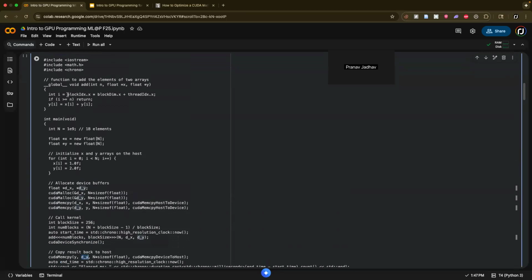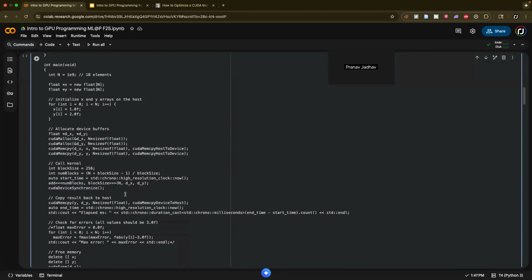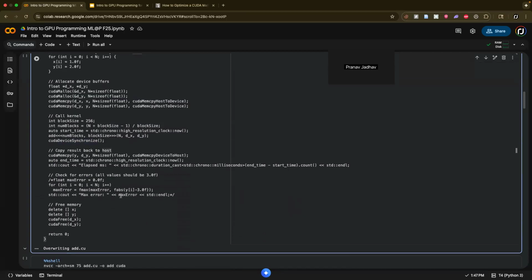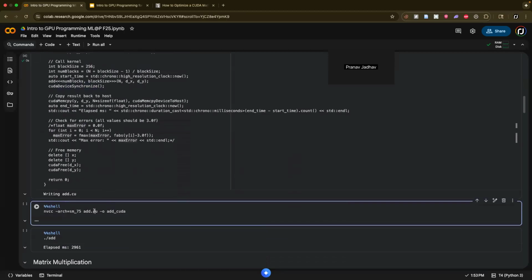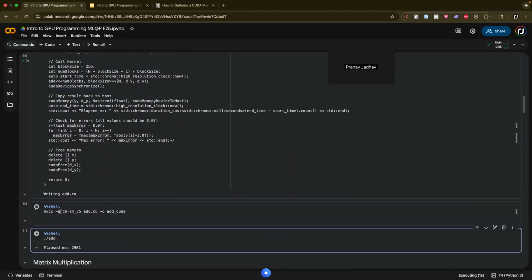And yeah, this is one of the most important things to understand, the way you use these variables to specify what index in the computation you're trying to do. But yeah, so let me run this. And here, instead of G++, the compiler is NVCC for compiling this CUDA code.